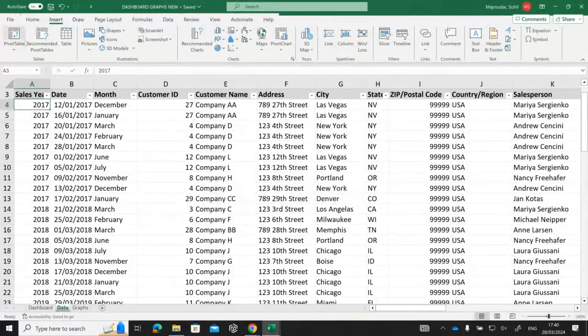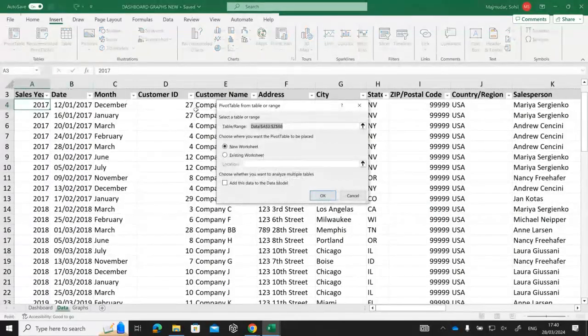Go to insert, pivot table, from table range. Leave this guy as it is. It's selecting your entire table. And click on existing worksheet. And then you must have made a sheet already before, which is called graphs. So already make a sheet before doing this and call it graphs.